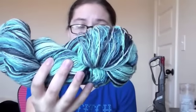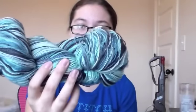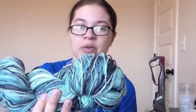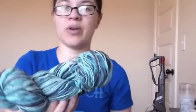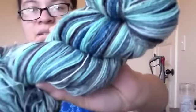The second finished object is spinning. I finished spinning the four ounce braid of Superwash Merino from Two of By Hand. This is the Antarctica colorway. I originally started spinning this for the quarterly spin-along with the Completely Twisted and Arbitrary group on Ravelry, but of course I did not finish it anywhere near on time. It's more or less fingering weight, which is what I was going for, so I'm pretty happy about that. Check it out!